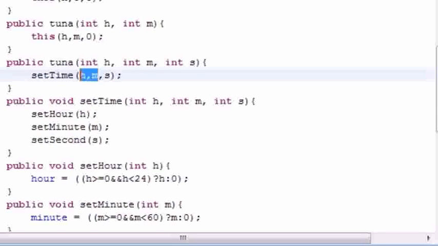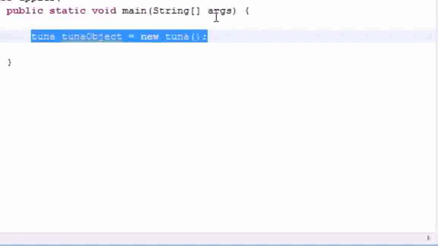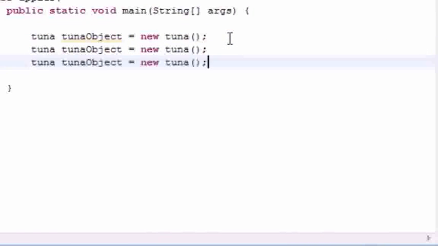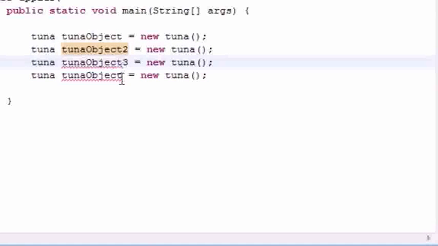So now that we have that, let's go ahead and build some more objects, but this time let's give them different parameters, or different arguments. So let's go ahead and copy this, and paste, paste, paste, and we'll name this tuna object 2, 3, and 4.